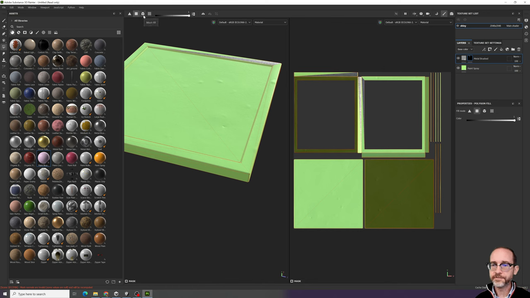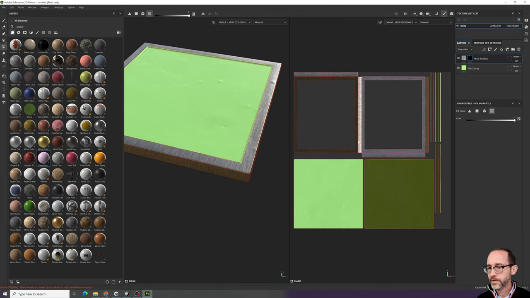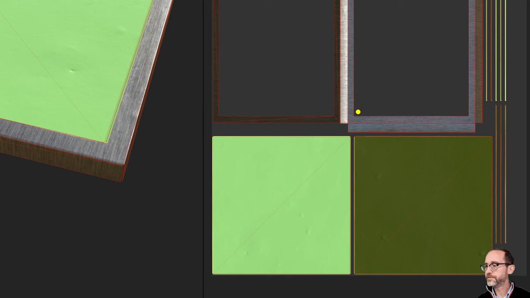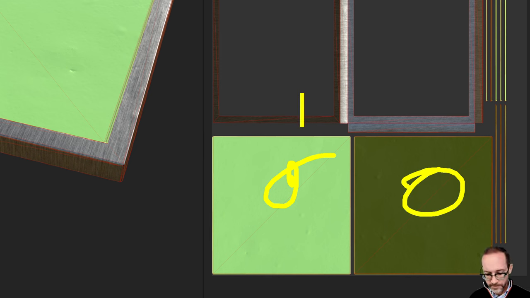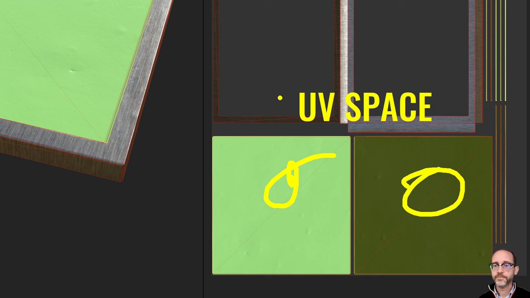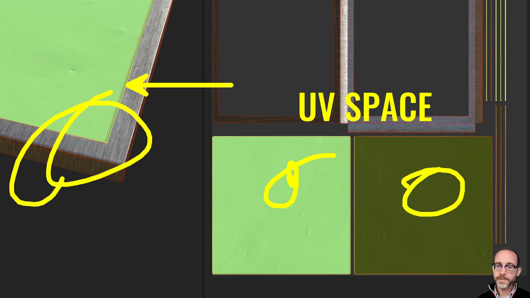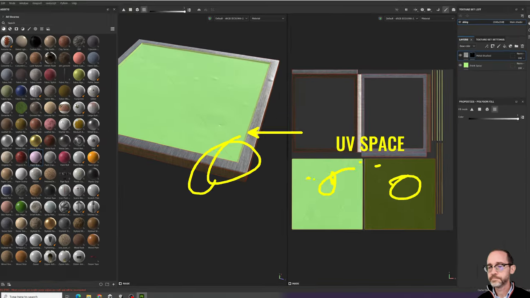We can make this a little bit easier by switching to UV chunk. UV chunk allows me to fill in all of the connected UVs over here, right? So UV chunk, the other word for this is UV island. This would be a separate island because they are not connected in UV space. Because remember, UV space is separate from 3D space. In 3D space, they are connected. We made one connected platform. But over here, it is separate islands.